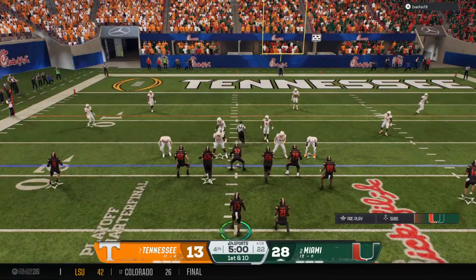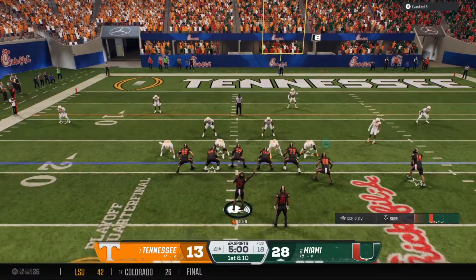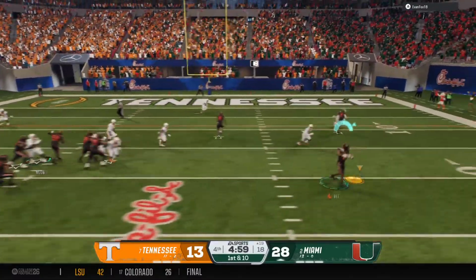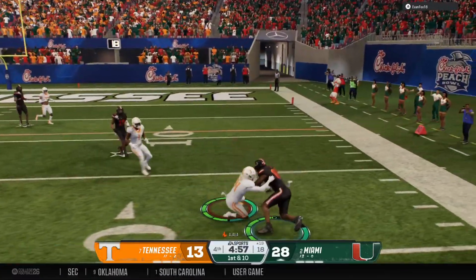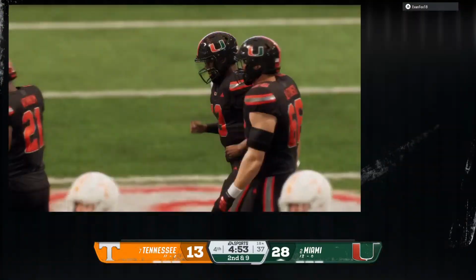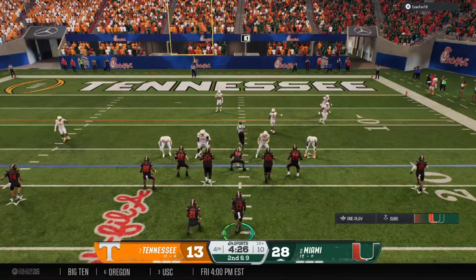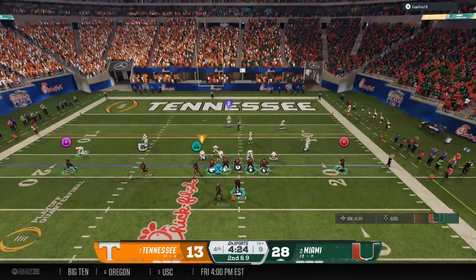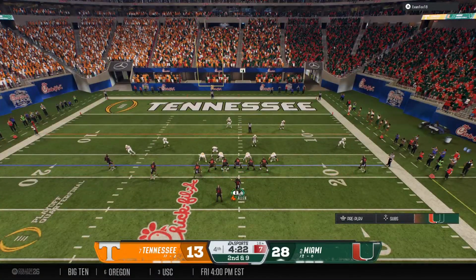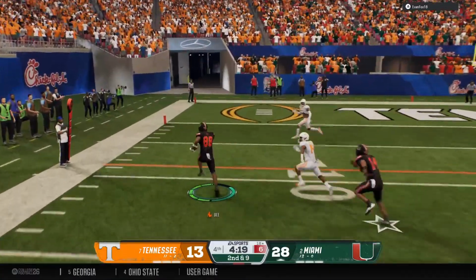Back at it to start the quarter. Offense getting set to run a first down play. Off the RPO, caught to the right. Defense surrounds him. Just a short gain on that completion. Just a good job of spreading the wealth, making sure everybody's getting their touches. When you do that, the defense can't lock in on one guy or 2 guys. Make them have to be aware of everybody.